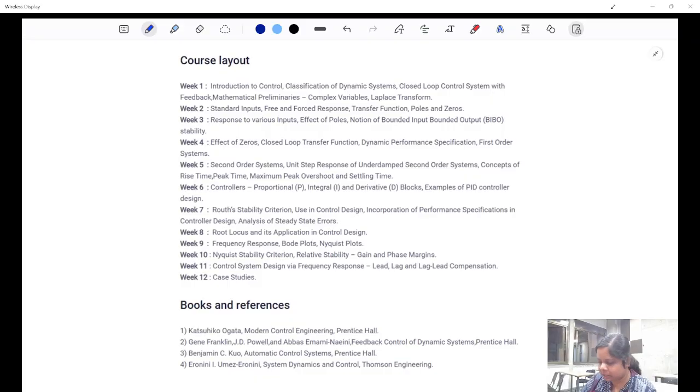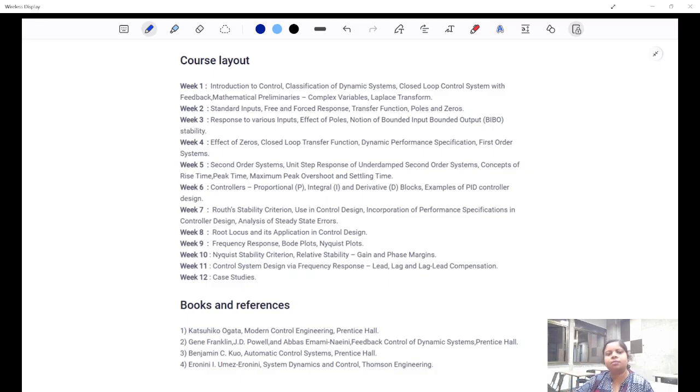We have one more session coming up next Monday, which would be an extra session, and it would just deal with solving all the MATLAB questions. So whatever we have learned till now, starting from defining a transfer function, finding out where the poles and zeros are, step response, defining the stability of the system, routh array construction. When you are getting the step response of the system, what are the performance specifications? How do we obtain them?